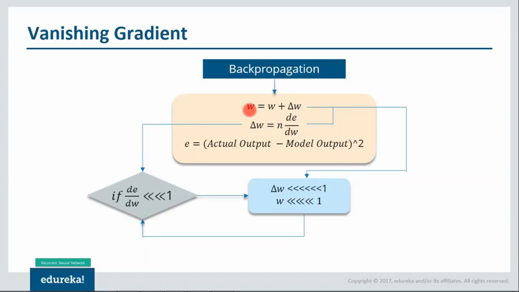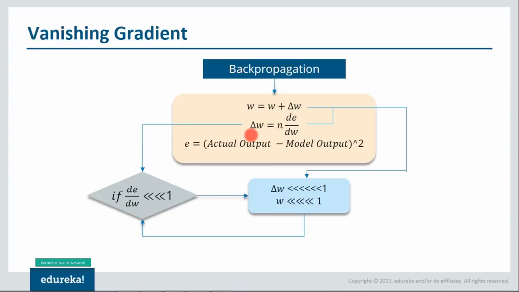Obviously what we are trying to do is reduce the error. For that we need to figure out what will be the change in error if my variables are changed, so that we can get the change in the variable and add it to our old variable to get the new variable. Now over here, what can happen if the value dE by dW, that is the gradient, or the rate of change of error with respect to our variable weight, becomes very small, much smaller than 1, like 0.00 something? If you multiply that with the learning rate, which is definitely smaller than 1, then you get a change of weight which is negligible.